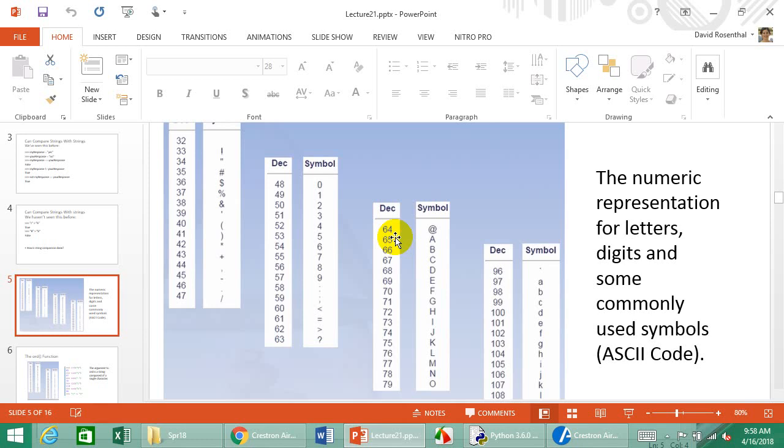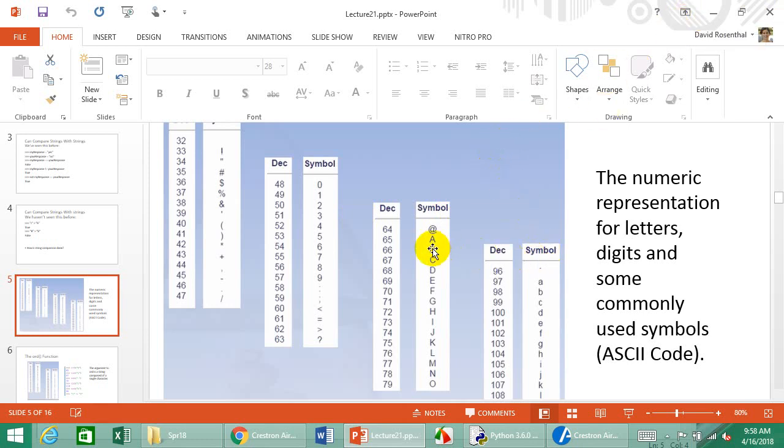Okay? This is just a convention that the computer industry has come up with because, again, inside the computer, we can only really deal with numbers. We can translate at some point in time if someone types in an A on the keyboard. Inside the keyboard is electronics that says, oh, this person typed in a capital A, I'm sending to the computer a 65. So somebody has to do the translation. Some component has to do translation. But once that is done, the rest of the system is dealing with numbers.